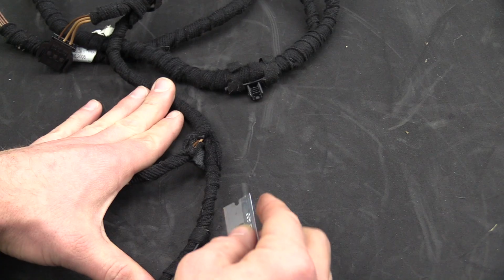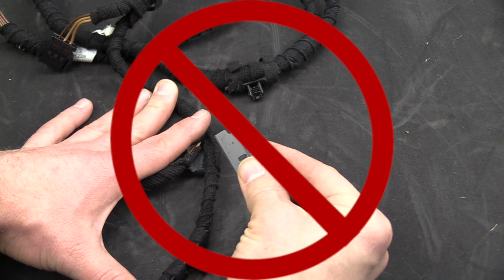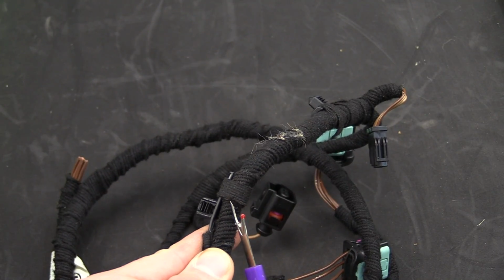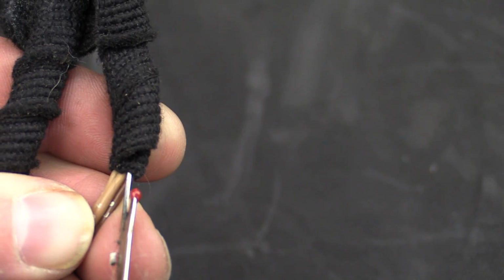Now, this next one came from the audience in the last video's comment section, and it's one I have adopted 100%. I love this next tool, and it is very simply a seam ripper. Now, you might be thinking, seam ripper, are you doing upholstery, are you doing fabric work? No. What we're doing is we're using a seam ripper to open up wiring harnesses. This is fantastic, and it sure beats trying to use a razor blade to very gently cut open a harness, and you really do run the risk of damaging wires. With a seam ripper, you can get it right in the edge and slide it down very carefully and open up the tape of a wiring harness.